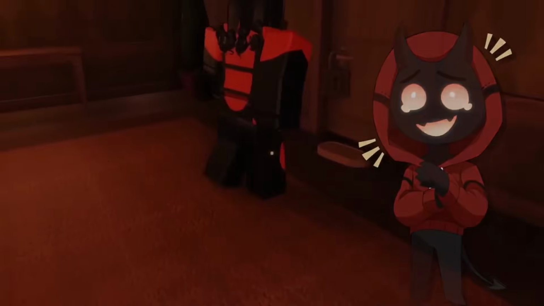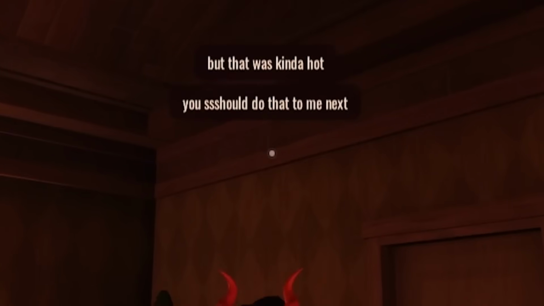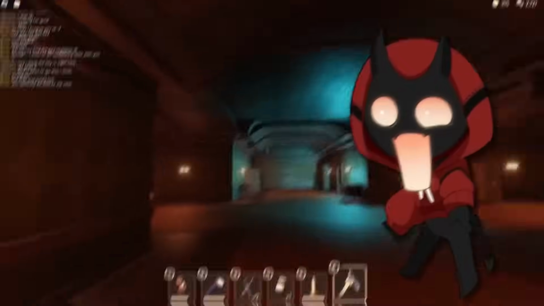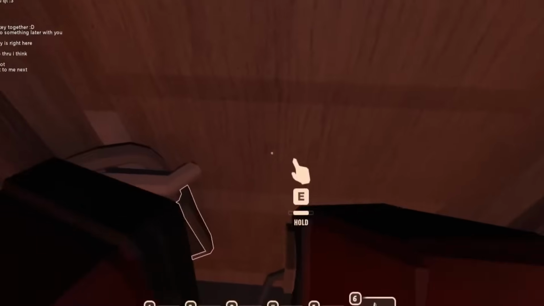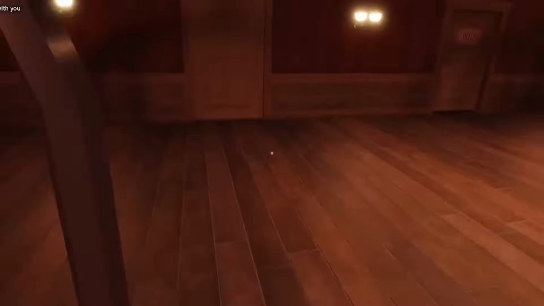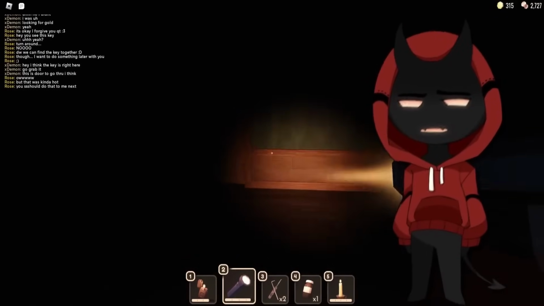Ain't no way. She said, ow. But that was kind of hot. You should do that to me next, bro. You are weird. Okay, open up. Oh my god, she's getting so close to me too. Can we just get the Seek chase already? Can Seek just kill her for me, please?